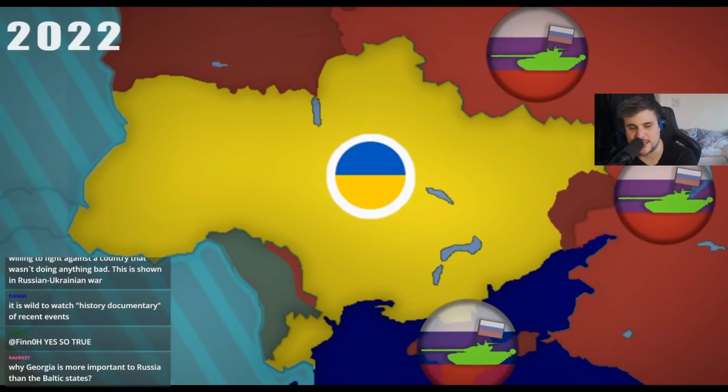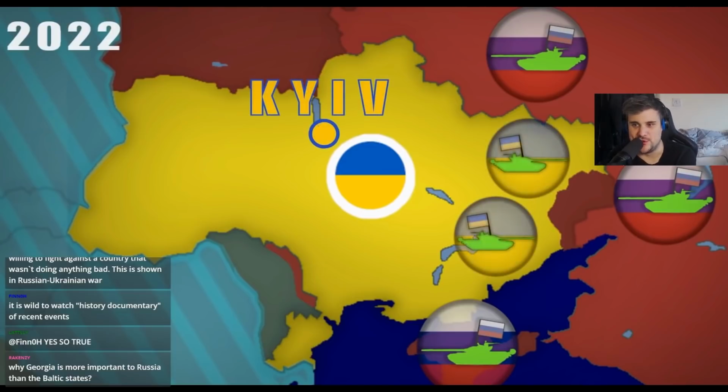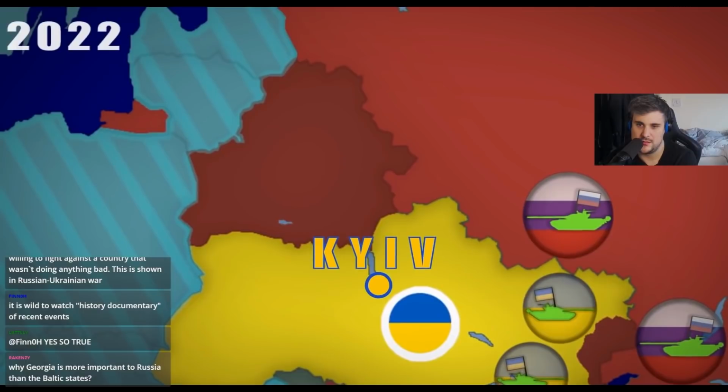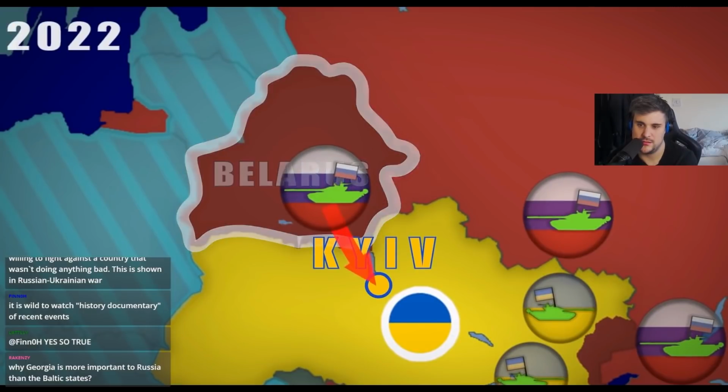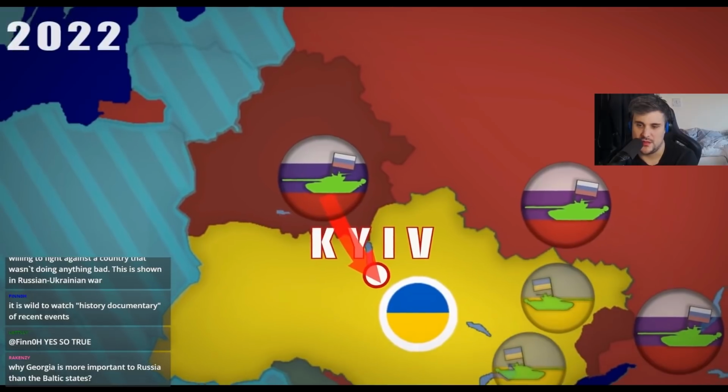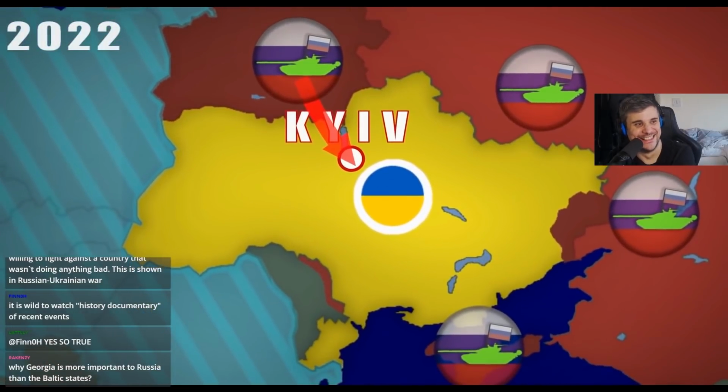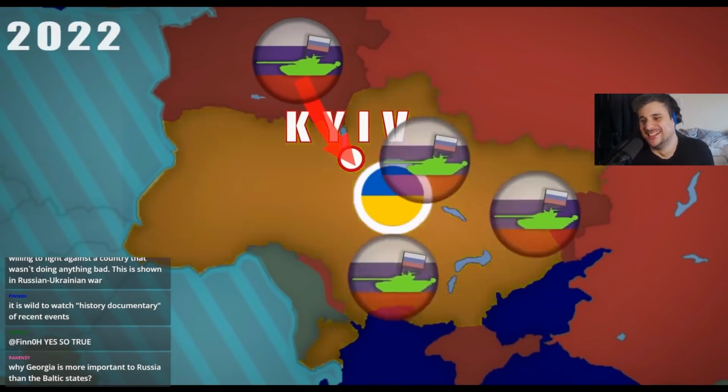Here was the plan. Most of the Ukrainian military was deployed near the Russian border, but Russia had established full control over Belarus. If Russia launched a surprise attack on Ukraine's capital and toppled its government, the Ukrainian military would be paralyzed and the Russian forces could cross the border and take over the country.